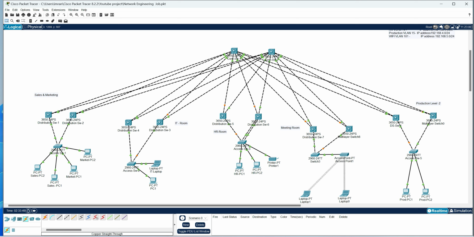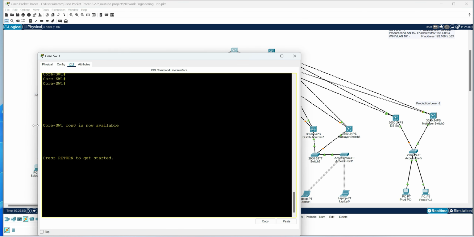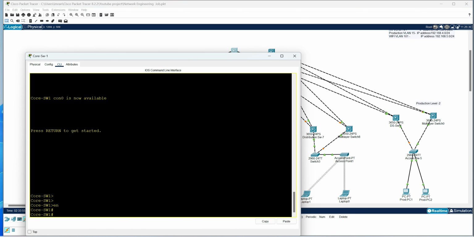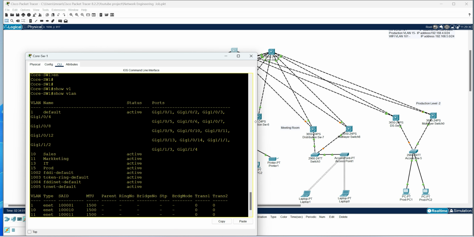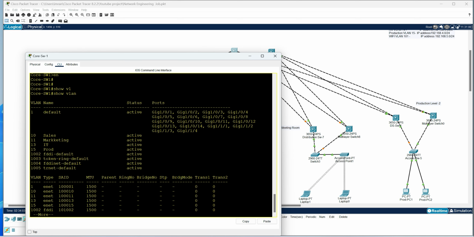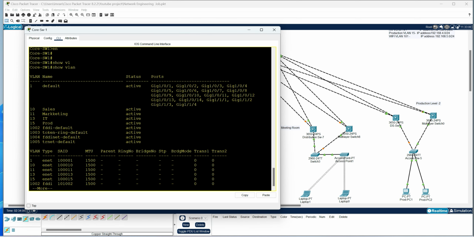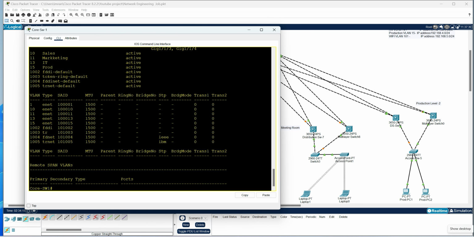Okay, I close this. Let me open this, make it a little bit bigger. VLAN switch 1, show VLAN. Right, so show VLAN is showing us the Sales, Marketing, IT, and Prod. So we have all the VLANs we need. So we're going to work only with these three VLANs today. So I need to create an interface. We know we're going to use the IP address 254 as a virtual IP, so I'm going to use 252 for this interface here.